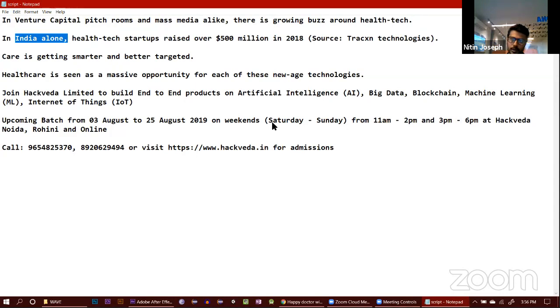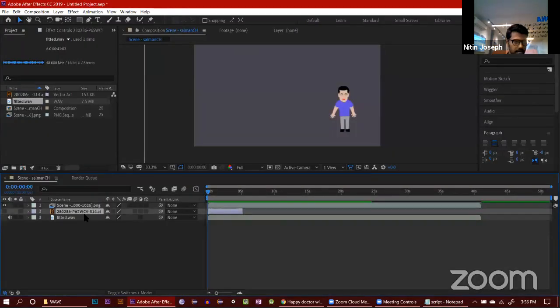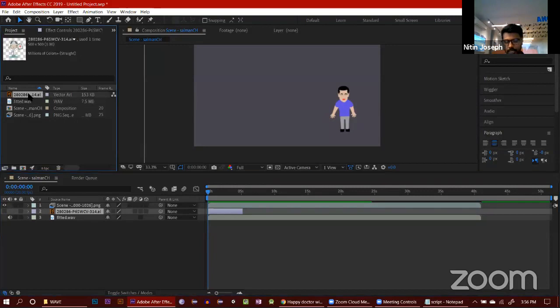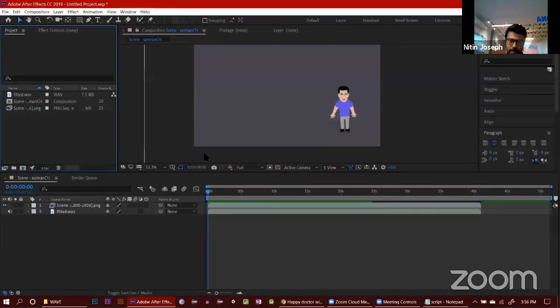So what you can do is, here I have some images. Let me just delete this because this will no longer be needed. I have my resources that I have downloaded from Freepik and other websites. There is again Flaticon, Shutterstock, and all these sites that offer you vector images and vector files, so that you can work on your project without wasting your time designing the icons and things that are needed for your video. You can use that time to animate other stuff in your video and make it more presentable, right?